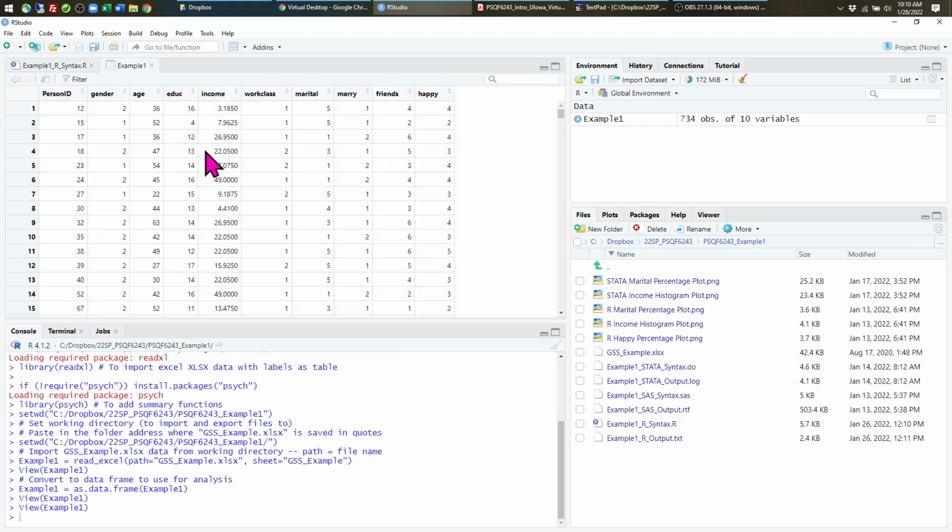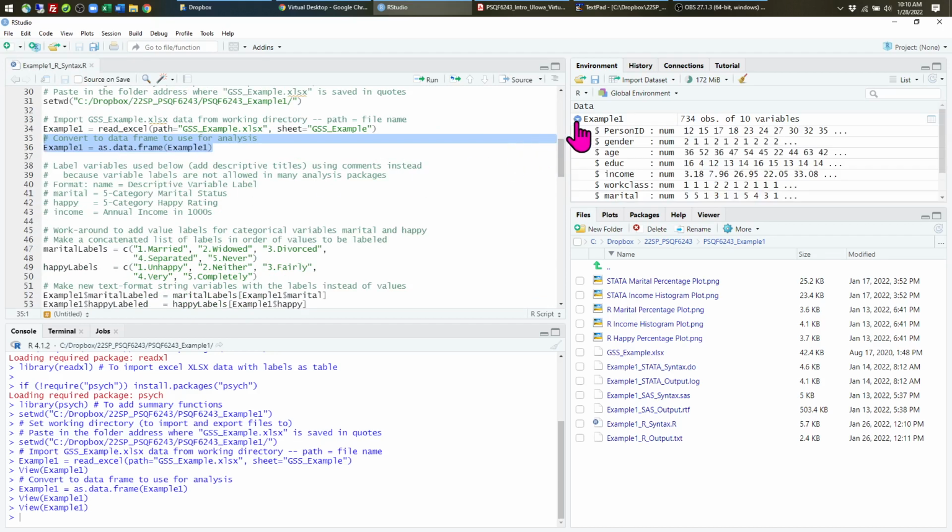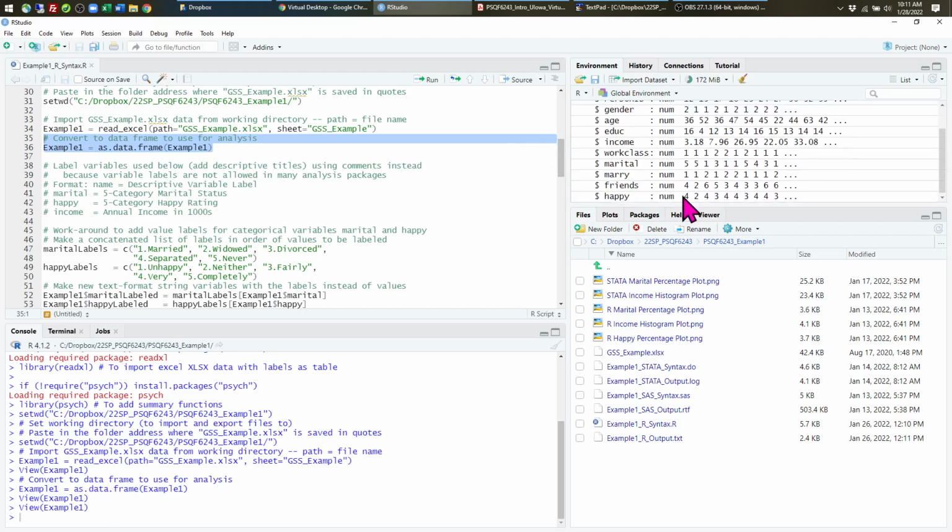And at any point, if you want to look at it, you can double click on it and see what it looks like. I will note that all of these variables are numeric variables. They're right aligned. If they were left aligned, in most software packages, and I think in R, that would mean that they were stored as text instead. So that's one way that you can tell just by looking at it what kind of data you have. You can also click on this data and it will tell you more specifically what format each of the variables is in.